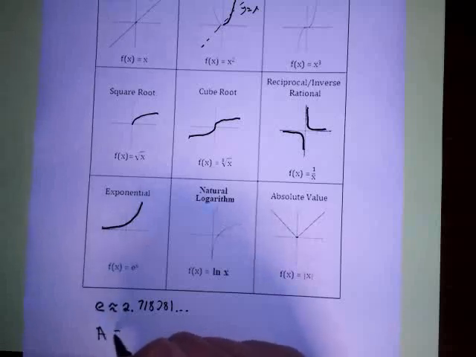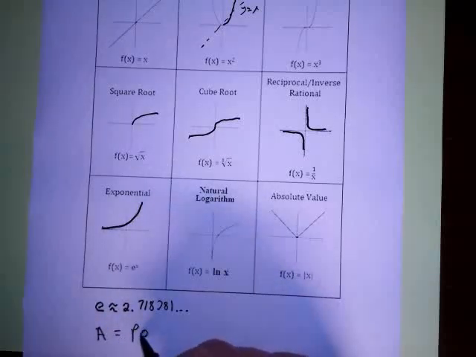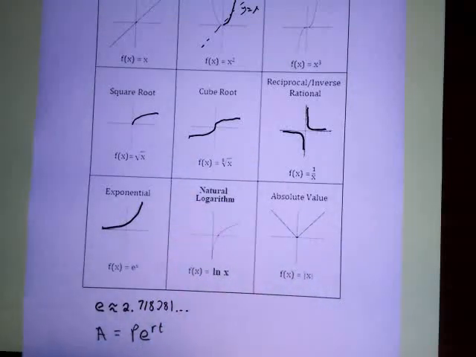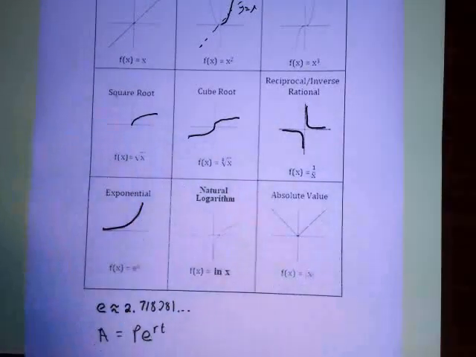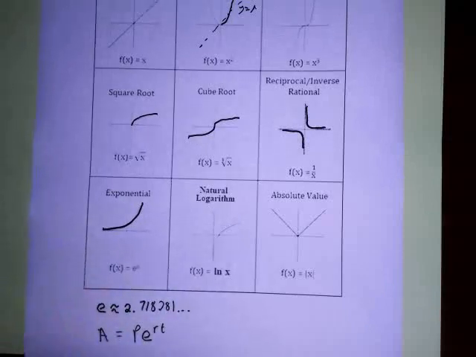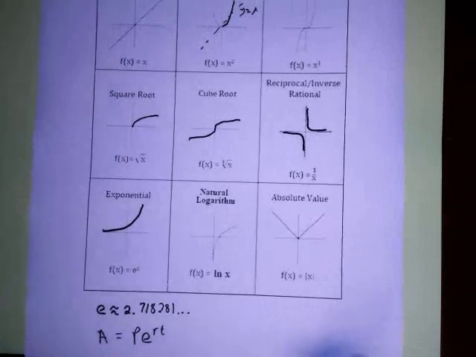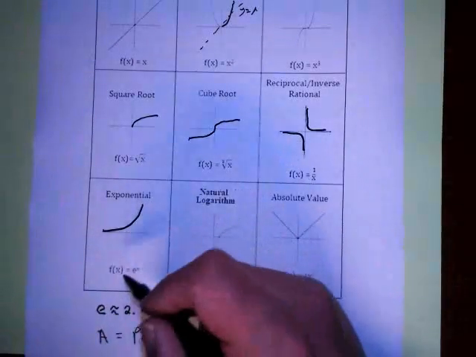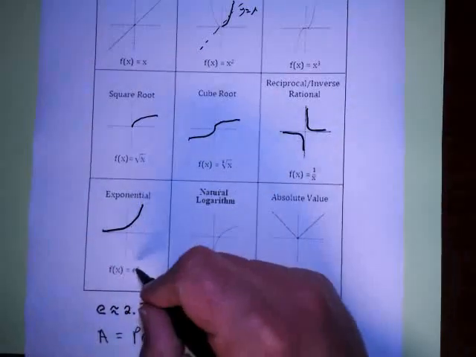The amount in your account is the principal times e to the rate times time, and there's the natural base showing up there. What we're going to find is this is going to be the only function where its derivative is equal to itself, and the idea of the derivative is the rate of change of the function. So it's equal to its own derivative, and that's a special role for the exponential function here.